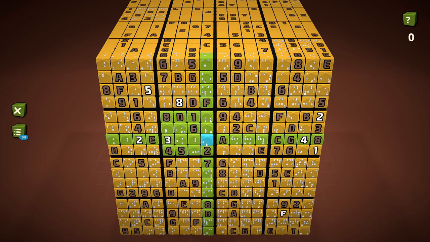So this now has to be a 9, does it? 1, 2, 3, 4, 5, 6, 7, 8. Again, what's the 9s? Alright. Sure, looks like it can be a 9. A, B, C, D, E, F, and G. Yep, this sure looks like it can only be a 9.